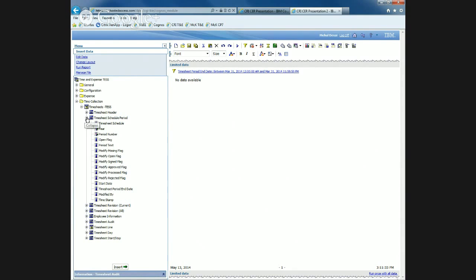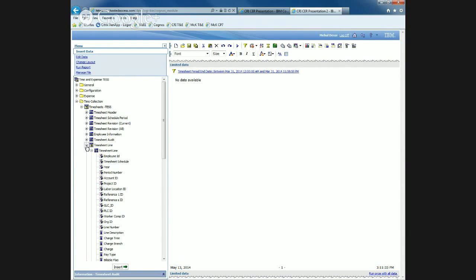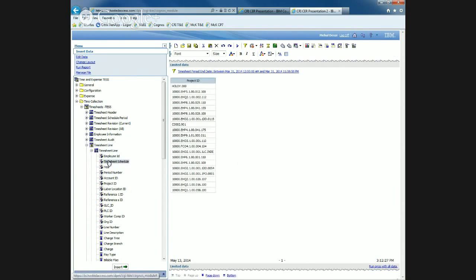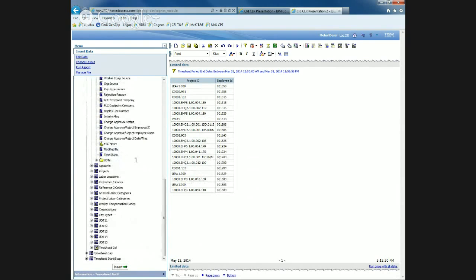Now I want project ID, which will be here. So in the timesheet line, I want project ID, I want employee ID, and entered hours.